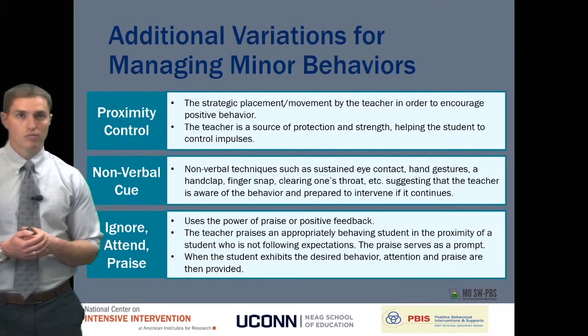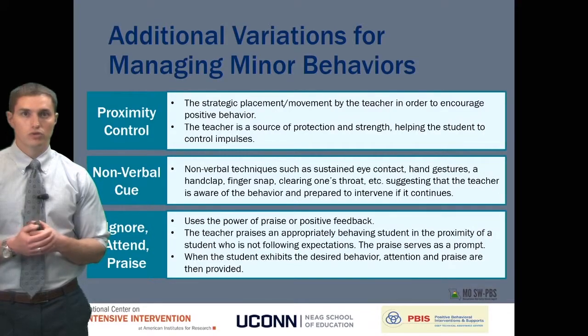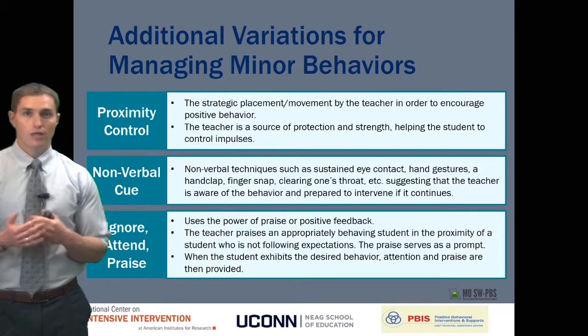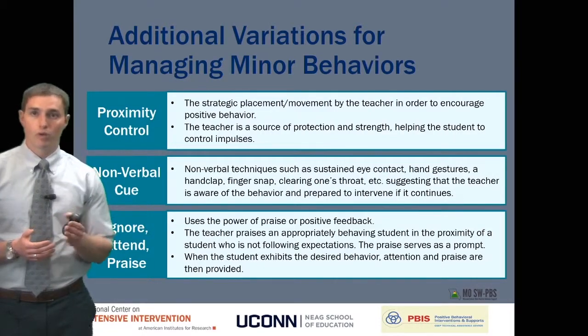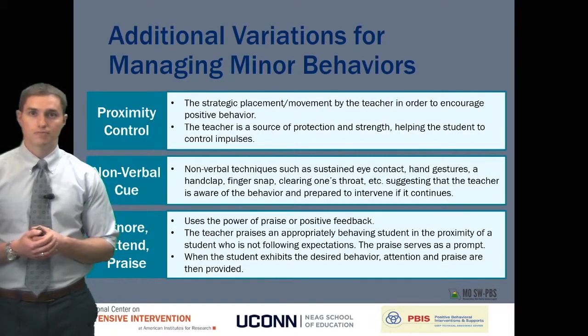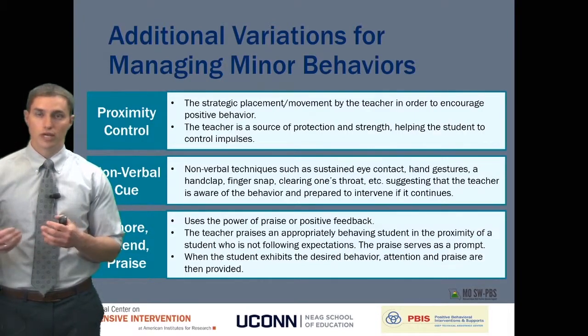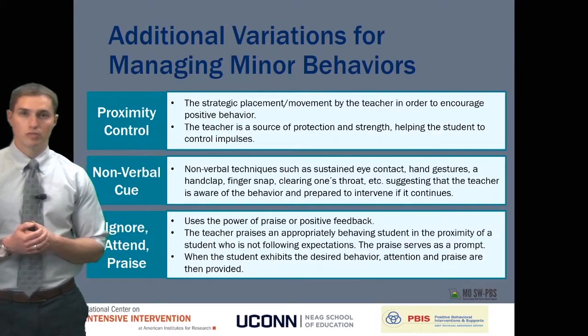The teacher praises an appropriately behaving student in the proximity of the student who is not following expectations. In this scenario, the praise serves as a prompt to the student who is misbehaving that they should refocus in order to receive that praise from the teacher. In other words, you're using an exemplar student as a model to redirect the student who is misbehaving.